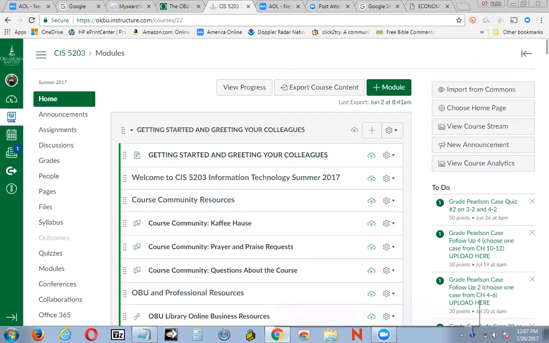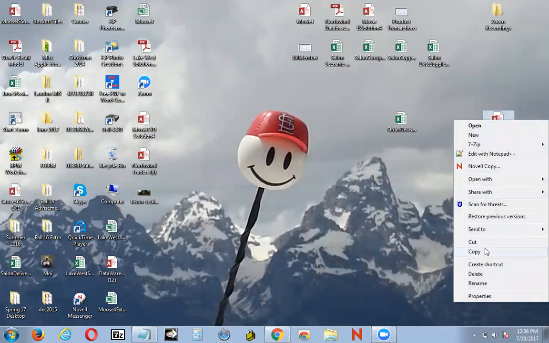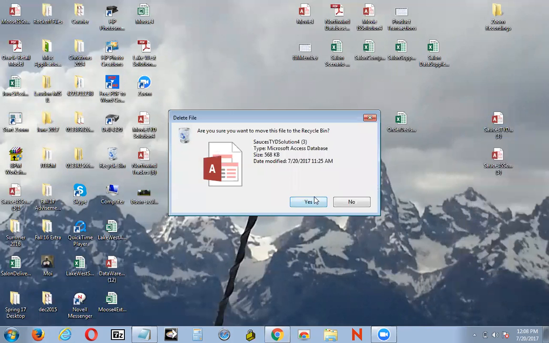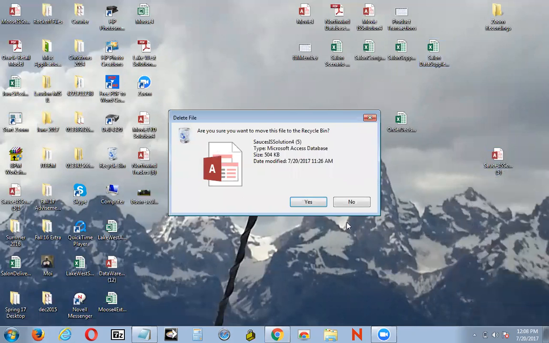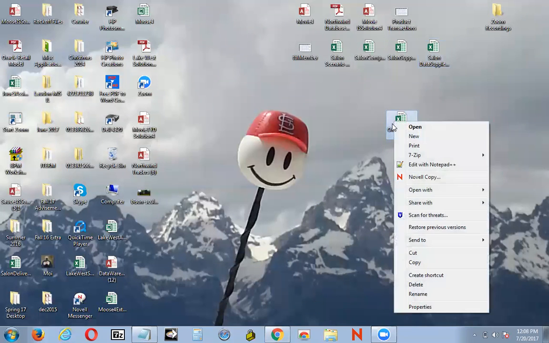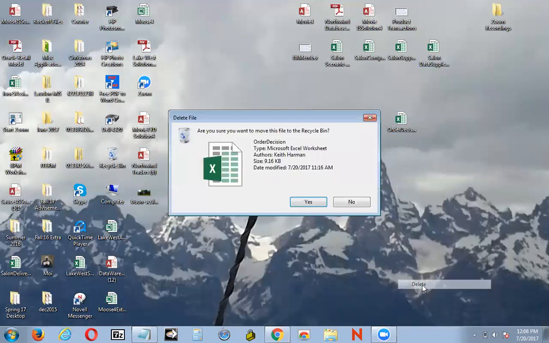the supplemental lab session. And as usual, when we're in my view, you're seeing things a little bit differently than you would have. Now, I'm going to go down here to the desktop, and I have a couple of files I'm going to get rid of that I used just practicing for this, and I'll talk about that here in just a minute. So I'm going to get rid of those. Nothing that's important.